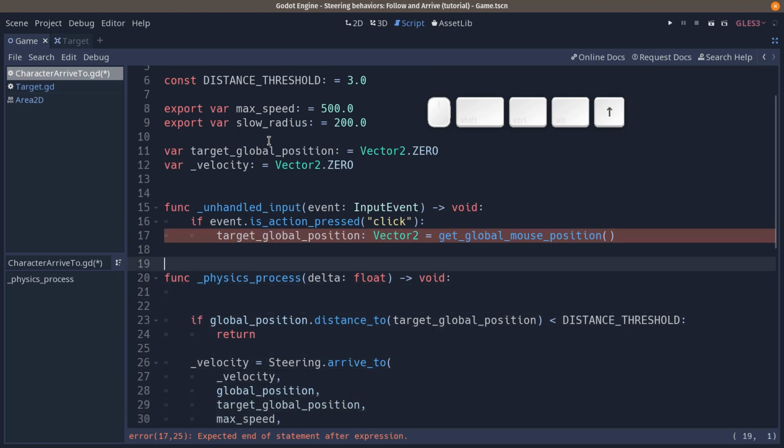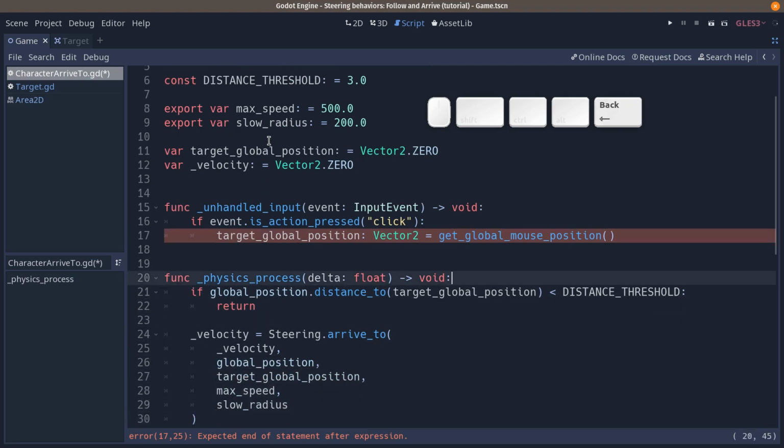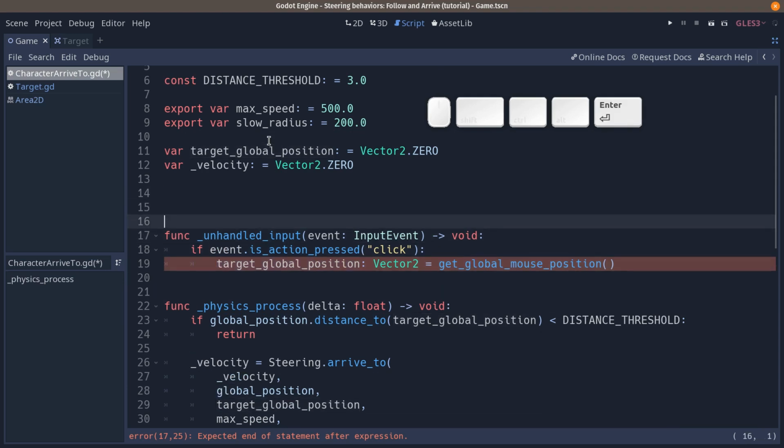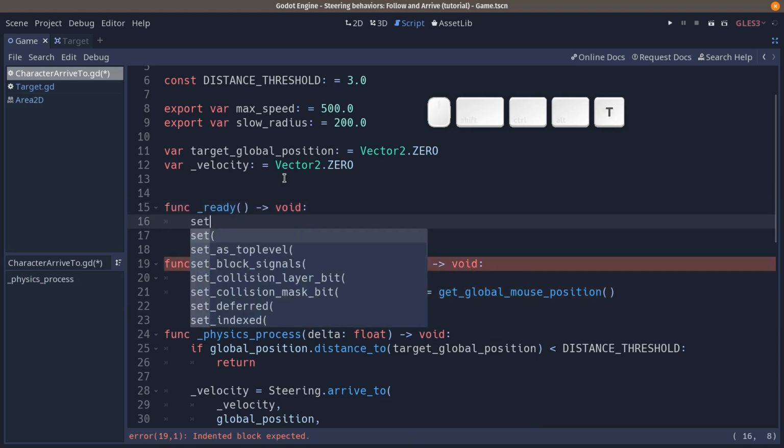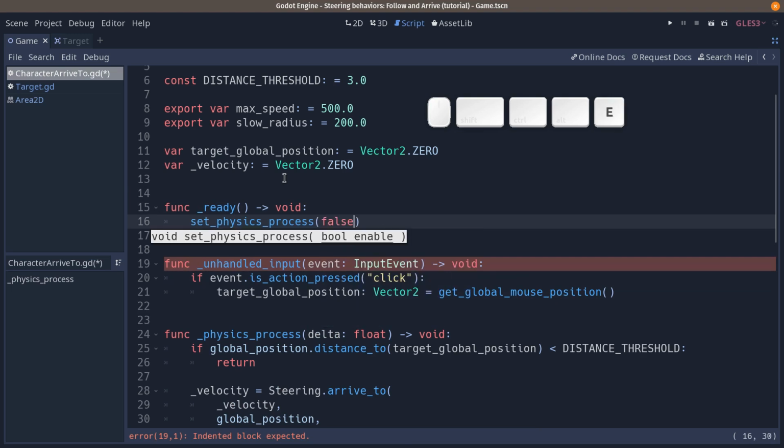Then what we're going to do is make our object only move when we are too far from the target global position after we clicked. To do so, we're going to deactivate physics process at the start of the game and reactivate it when we click, like so. We create the ready function, and we're going to set physics process to false.